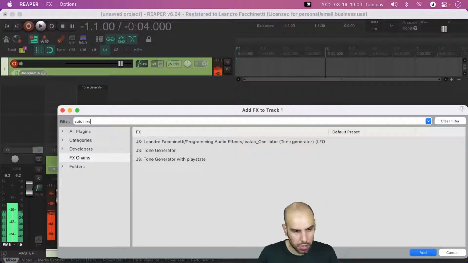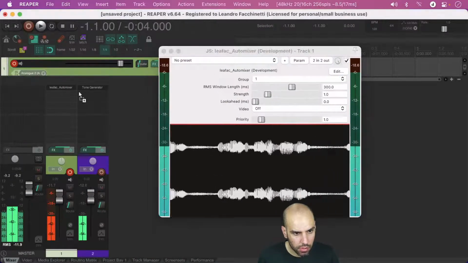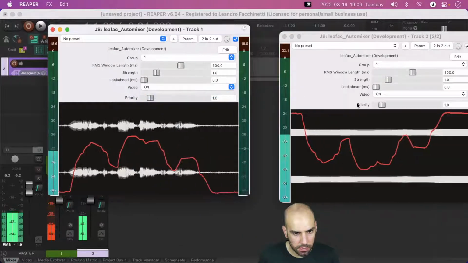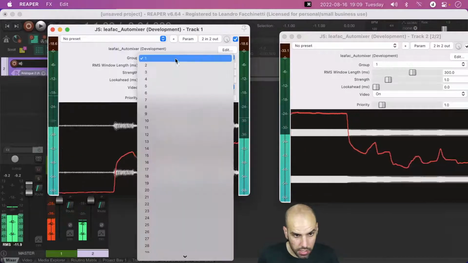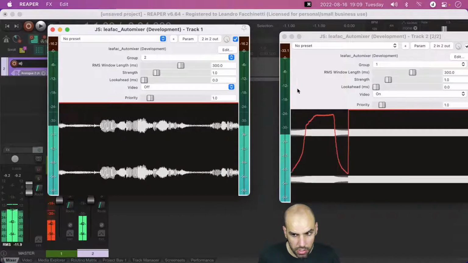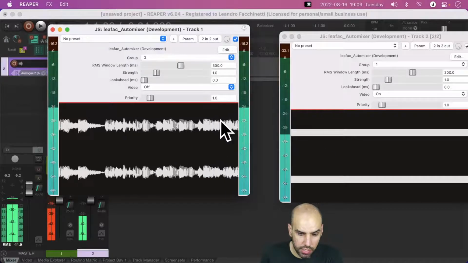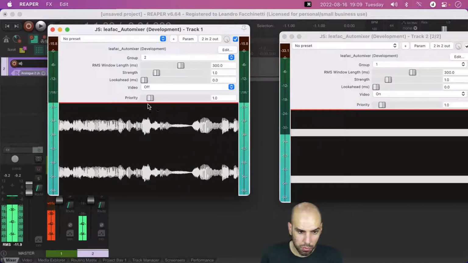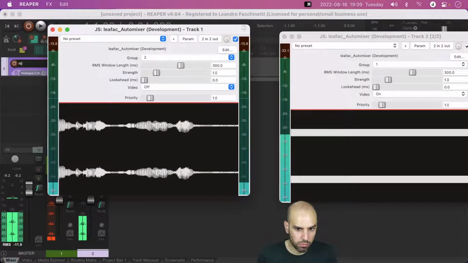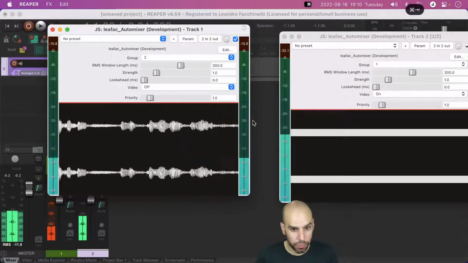Anyway, let's put the Automixer in the tracks again, and I expect this video variable to be synced across instances, and it is synced across instances, but if you are in a different group, then it should not be synced, and it's not. Perfect, that's exactly what I want. And note how when I switch to group 2, then the two instances are no longer interacting, so both of them are always with a gain of 1 because you are not competing with anyone. There is only one microphone in the proverbial room.